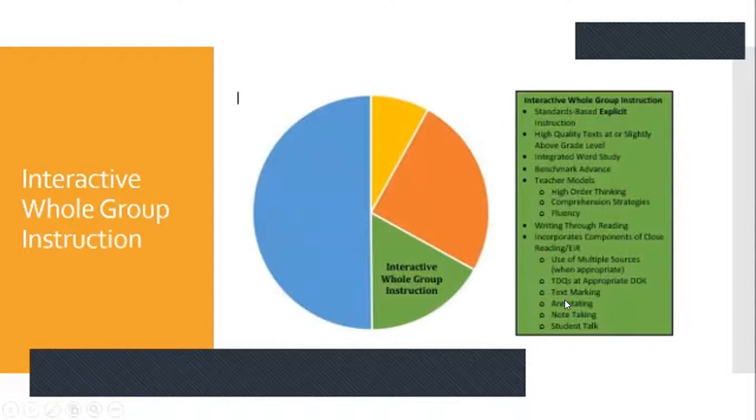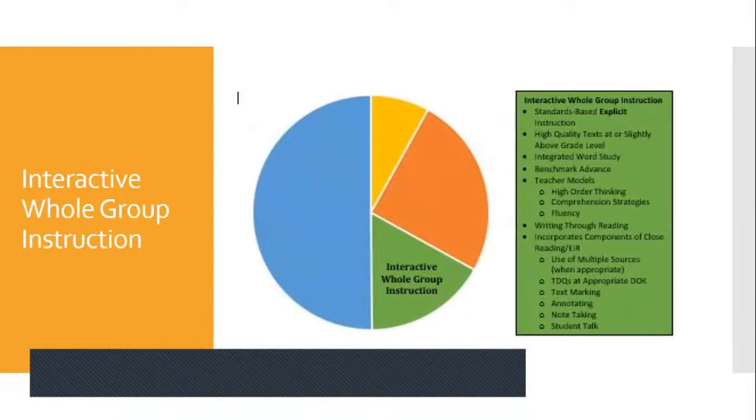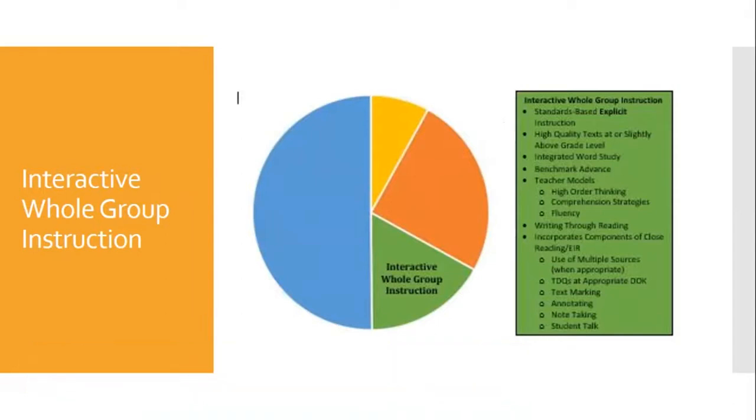So now we're going to jump in and really look at this interactive whole group instruction. On the balanced literacy model, there are a number of bullets mentioned of what we would include in this whole group time. But please know this does not mean it's a checkoff list and you're including all of them. It's really going to depend on the point of your lesson. We mentioned in there some of the resources like Benchmark Advanced that you can use.